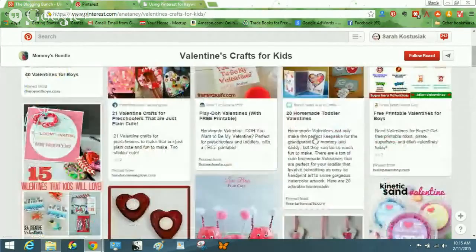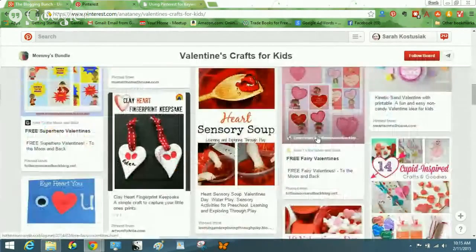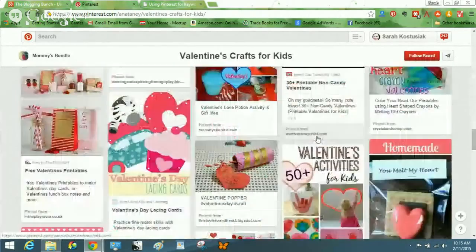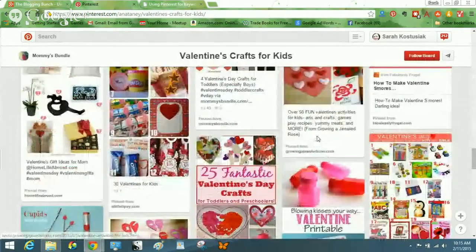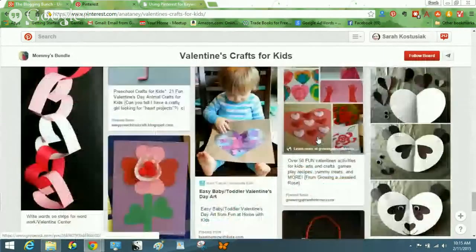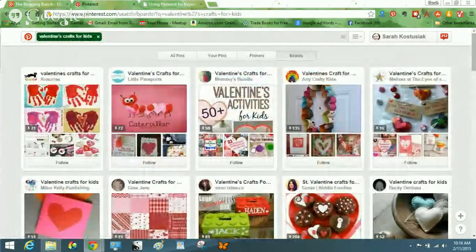So make sure that you have these key terms even when you're pinning. Like if I want to pin some of these, which one do I want to pin? None of these have pins. I like to pin ones that have repins too, that I know other people have already seen and liked. I'm not seeing that happen on this board. But if you're looking for people to follow also, you can do that.